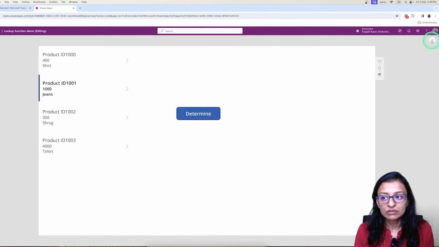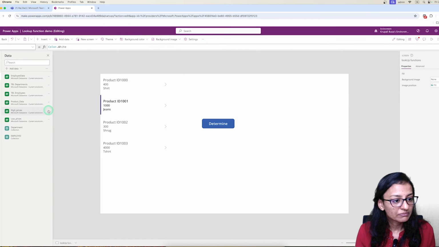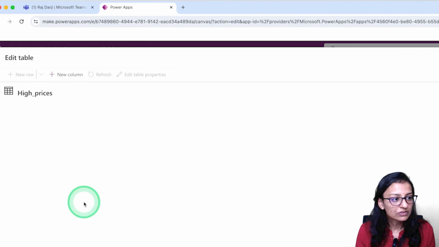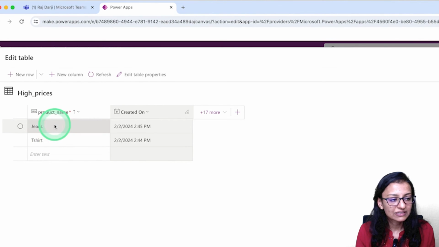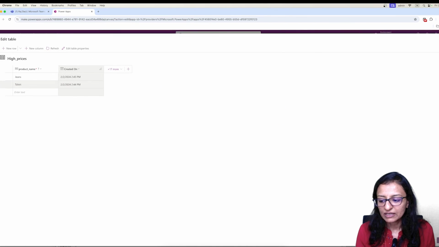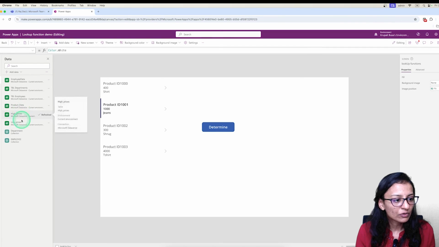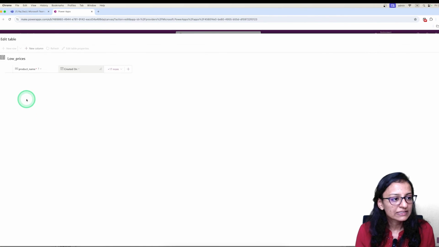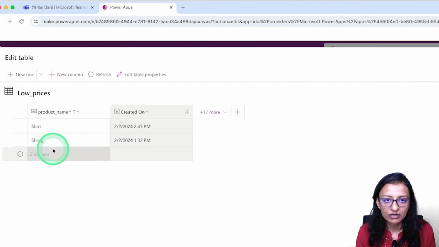Let me check it out. Let me click on the high price table. Okay, so you can see that this is the jeans and t-shirt information, and here in low price you can see the shirt and shrug information.